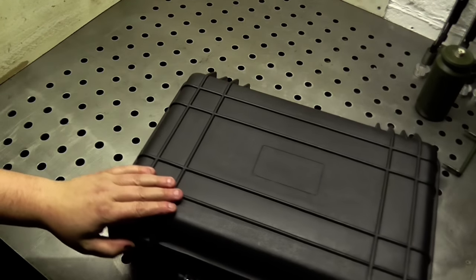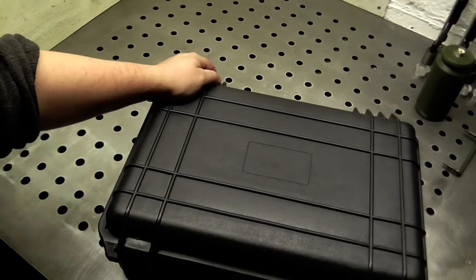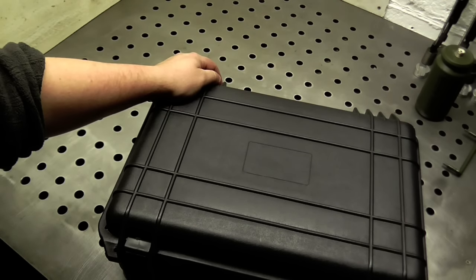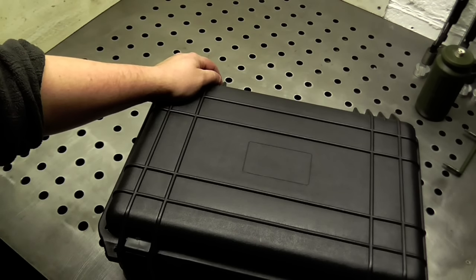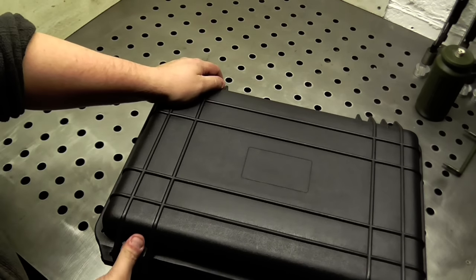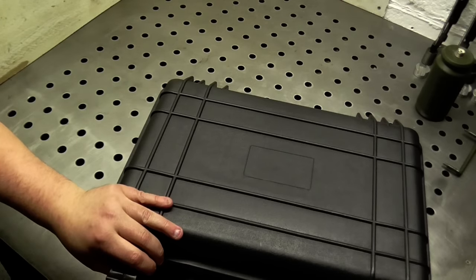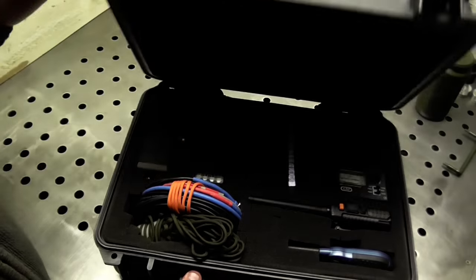As I mentioned, it's certainly not something I'll be planning to take up the mountains with me, but somewhere like Beacon Batch or any sort of 300 metre, 350 metre kind of places, that sort of height would be fine. Anywhere that's not really that much of a demanding climb where you don't need to use your hands quite so much. So without further ado, we shall pop open the two catches and we shall show you what we have inside. I'll give you a quick overview first, and then we'll go through each bit of kit.